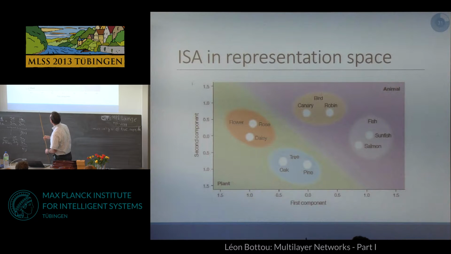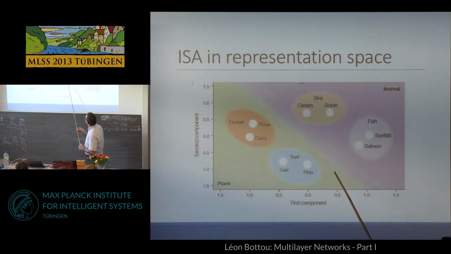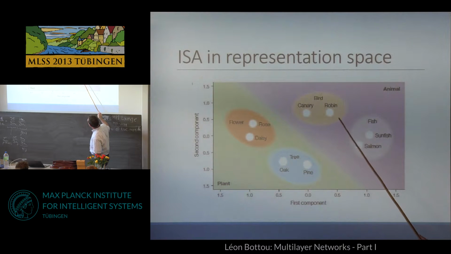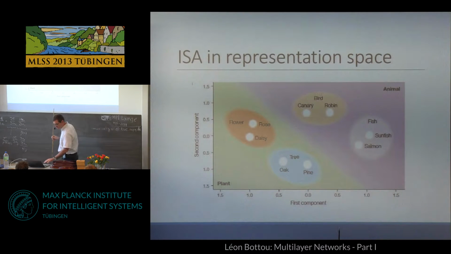Now, if you look at these representations, you do a PCA, you project them into a two-dimensional space, and you look, if you change the representation, what you're going to get in terms of the IS-A relation. So you can see the space for canary, the space for robin, the space for birds, which is a bit bigger, the space for animal. So when you change this representation, you see the various things that are going to appear. And it's going to be amusing in other respects.